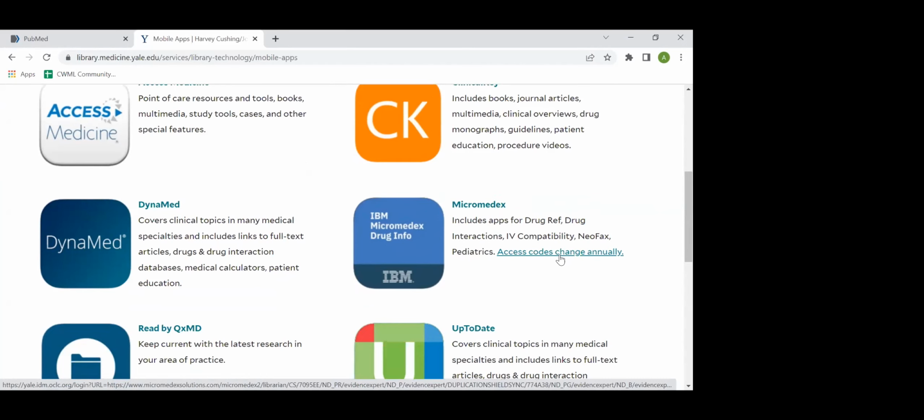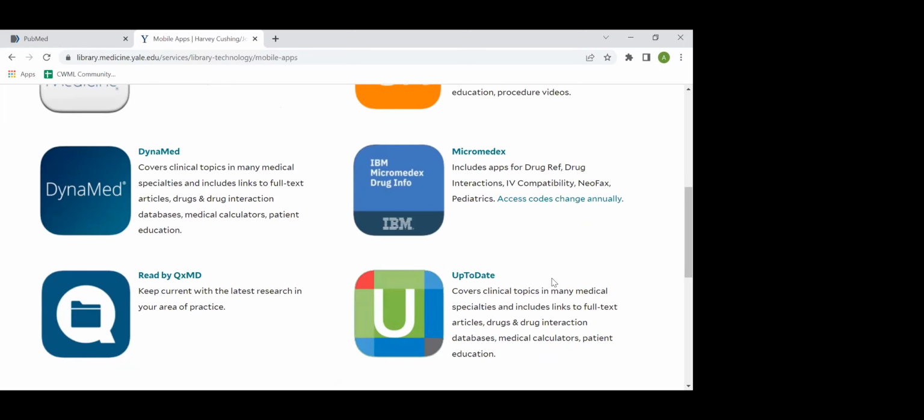Like for instance, if your UpToDate or Dynamed or VisualDx subscription is giving you a weird message. Most of the time it's just because you haven't connected to the Yale Secure, the hospital Secure, or the VPN connection in a while. It has to happen every 3 months to re-up your Yale subscription. So most of the time that information is there, and you can look at this guide or also click into the resource to look more at each one.